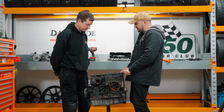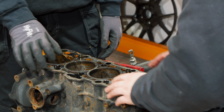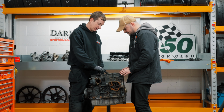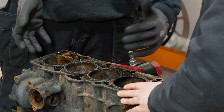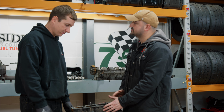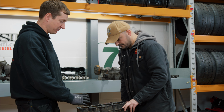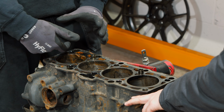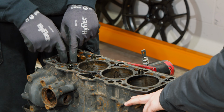Is this what you class as semi-closed in terms of the cooling jackets? Yeah, it's all closed, so you've not got any sleeves that can wander around or anything like that. But the Achilles heel on these when you're pushing big power is the distance between the cylinders. They sort of kept it a little bit compact. It'd have been nice if there was a little more room between them. But the block itself is pretty damn strong. Cast iron, isn't it? Yeah. What we saw with our race cars, you could see where the combustion was pushing into the water jacket. So when we honed them, you'd have a low spot where any of the cooling jackets were.